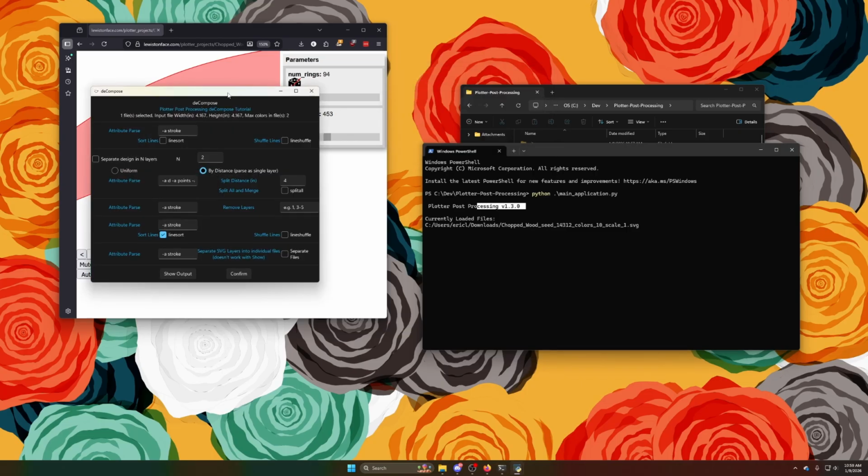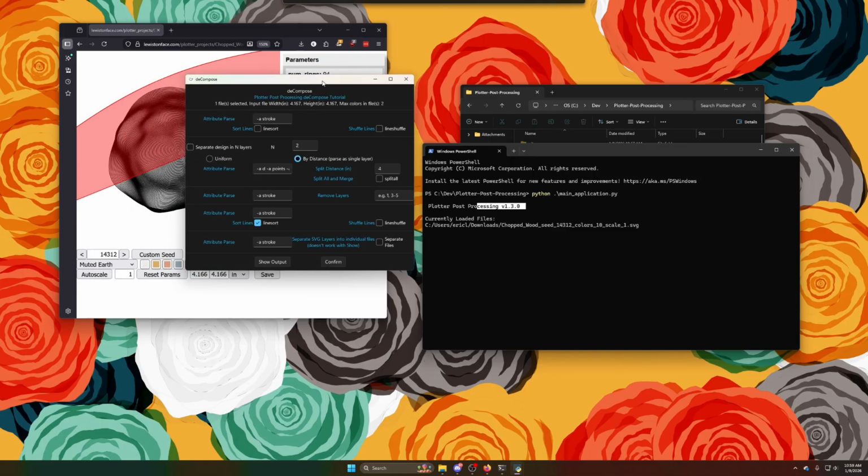So deCompose has undergone some changes. It may, at first blush, seem like there's a lot of redundant stuff going on here, but it's all for a very good reason. In the previous iteration of deCompose, you would have to do one of possibly 3 operations. And if you wanted to do more than one, you would have to essentially run it once, reopen it, and run it for the other thing that you wanted to do.